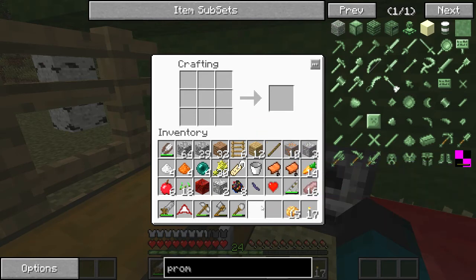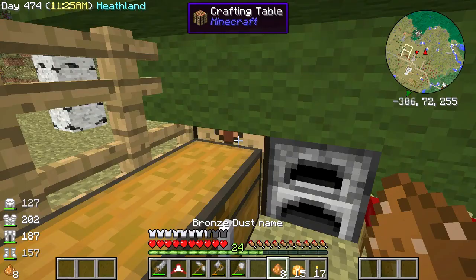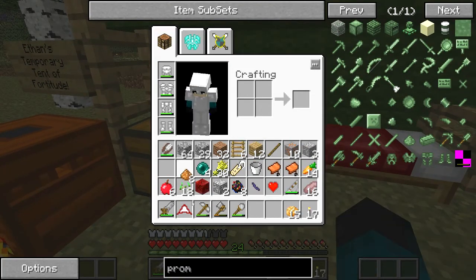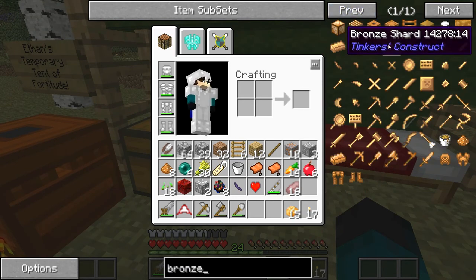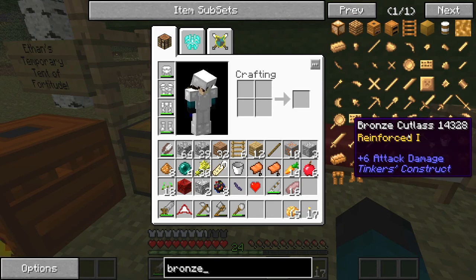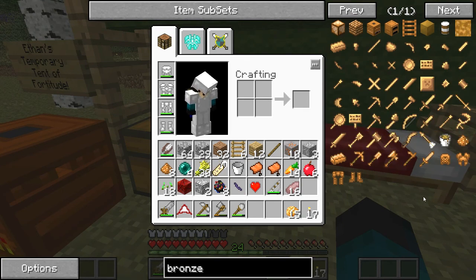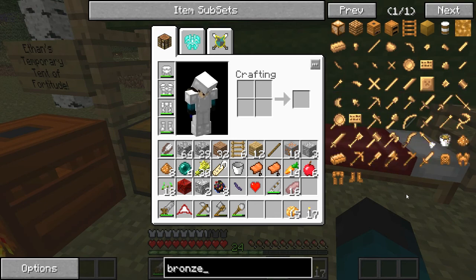All right, let's go ahead and put my dust together. I thought I lost them. Like that. And we get bronze dust. So we have 8 bronze dust now. And bronze can make the bronze crusher, which is what I wanted. But I also want to see if the sword's better too. Where's the sword? Bronze broadsword is probably... is that right though?